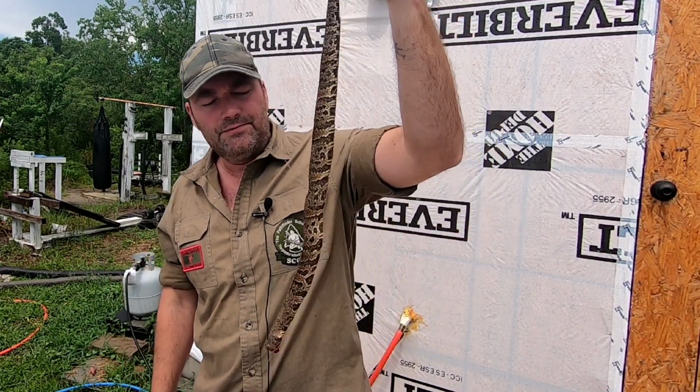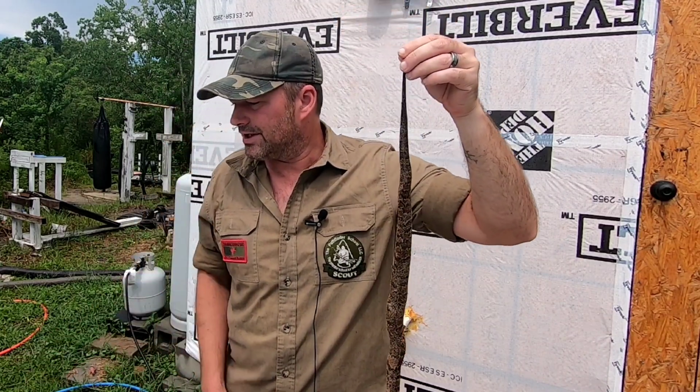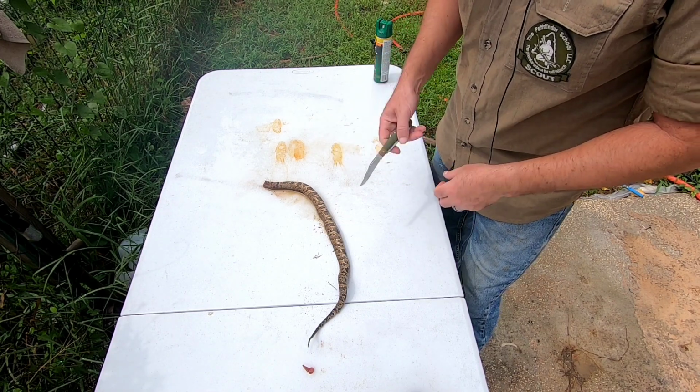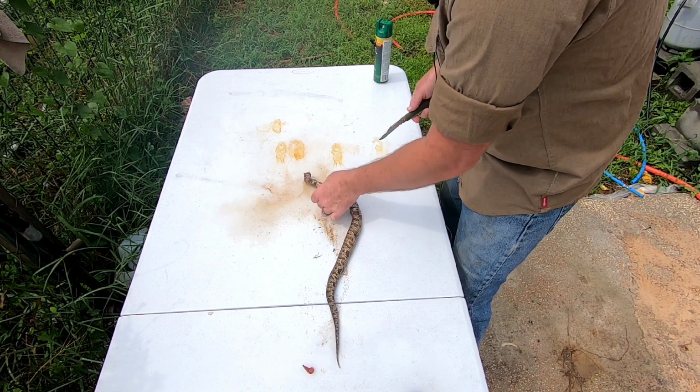So, we'll go ahead and field dress this out. I do have a pocket knife on me. Since we have a table right here, I'm going to show you guys how to do this. Alright guys, so we have a pocket knife. Wash some of this mud off of them here.